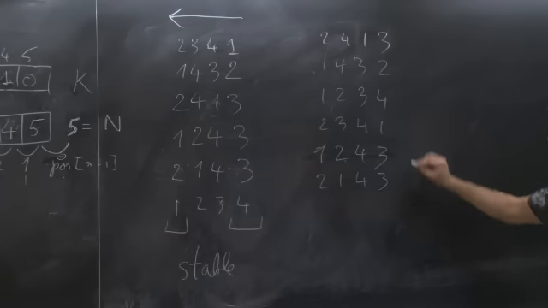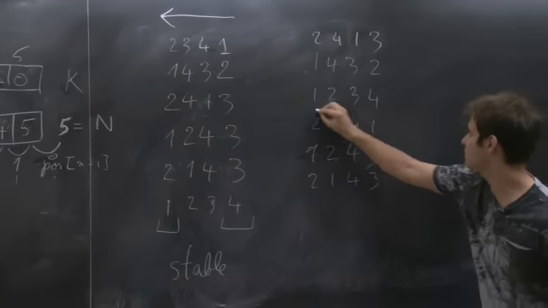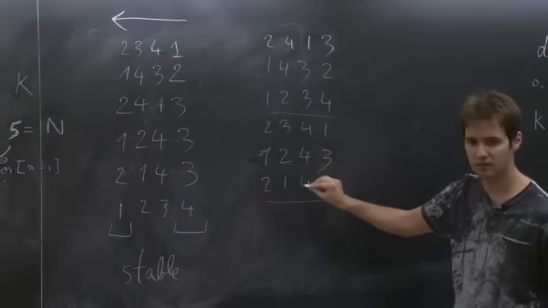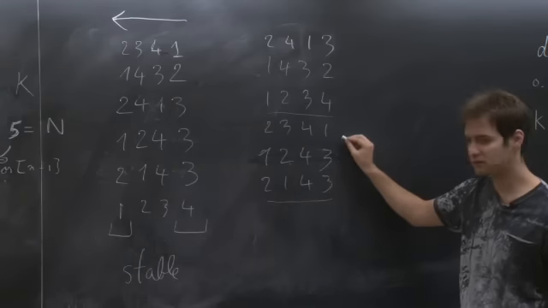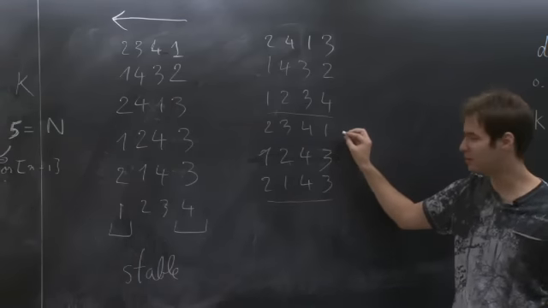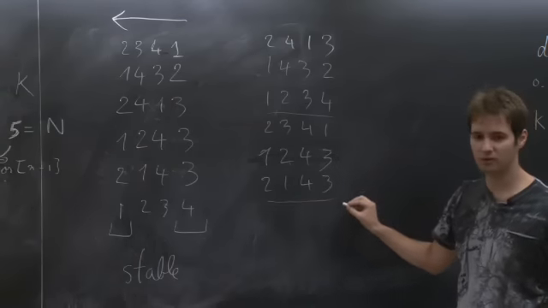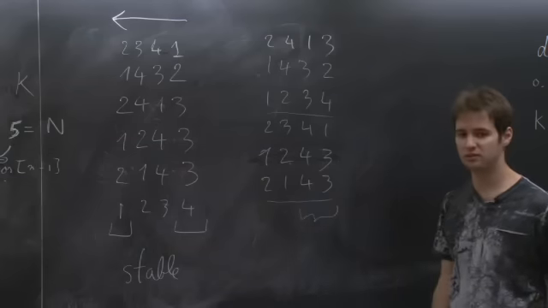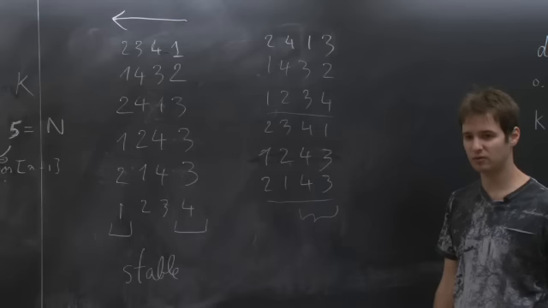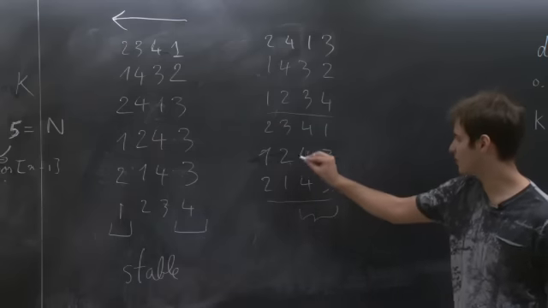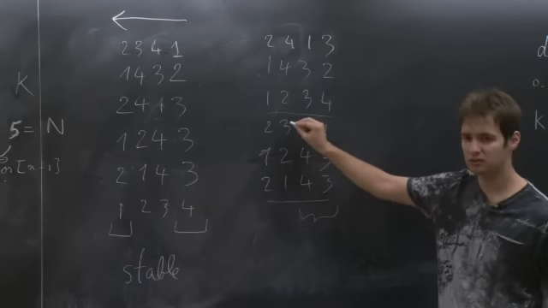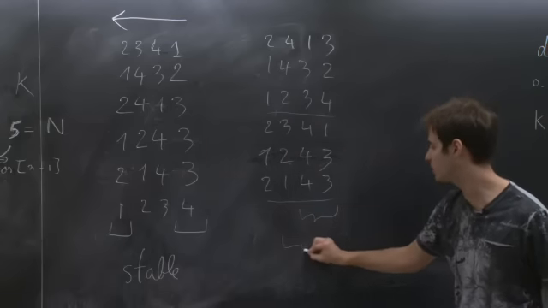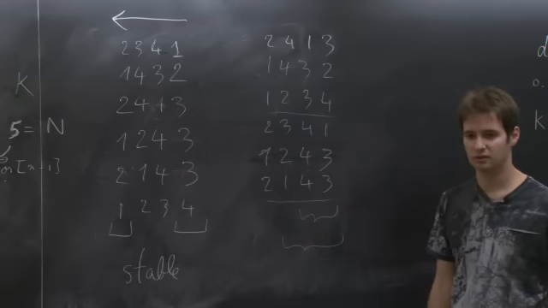Okay, so now these are sorted stably. Let's look at these last 3 that have the same digit here. So they have the same 4. If you look at the last digit, because I used a stable sorting, they're also sorted according to this last digit. So they're sorted according to these last 2 digits, because the sorting that I used is stable. So now if I sort according to this digit, then if my sorting is stable, they're going to be sorted according to the last 3 digits.